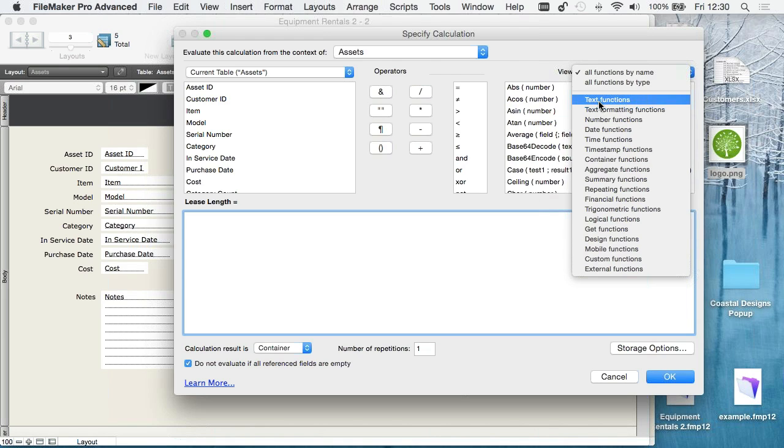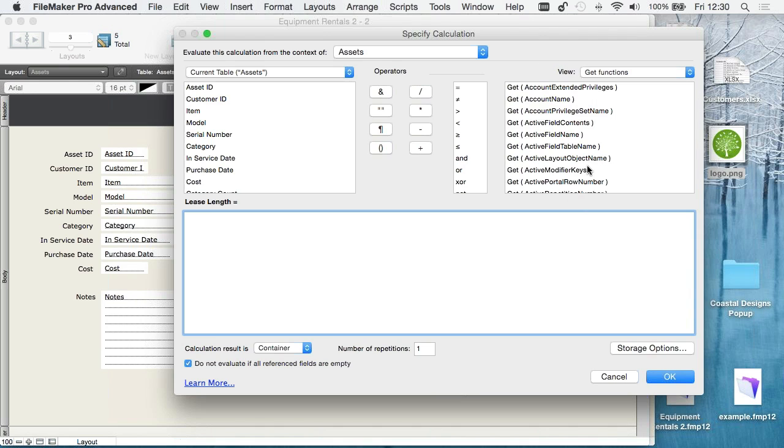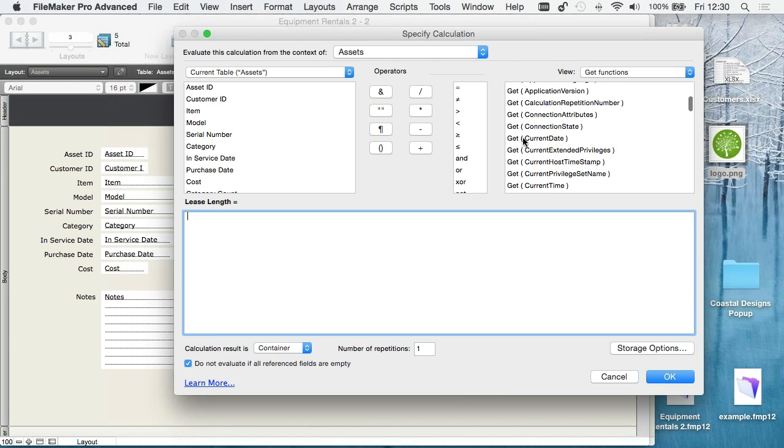You can do everything from textual functions, so make the first letter a capital, let's say, formatting, make it red, whatever different number, different formatting you want, number functions and dates, obviously, to find a calculation on this quarter's sales, let's say. But the get functions are quite interesting in that they go and get some sort of live data, some dynamic data, and one of those is get current date. So that's quite a nice one.